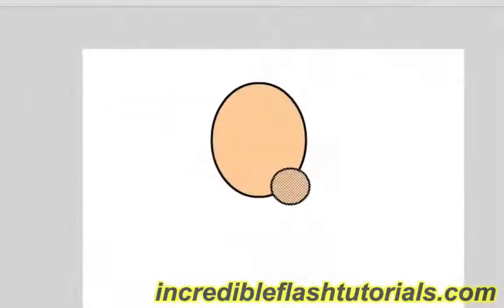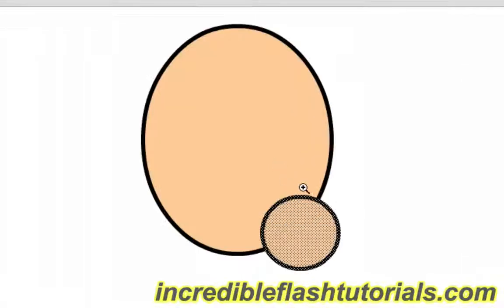Now I'm going to zoom in a little bit here actually. So I'm going to take the zoom tool and just zoom in a little like that, and then go back to the eraser tool. I'm going to erase this line right here. So I'm going to just start here and work my way across to right about there. So there we go. And as you can see, it kind of looks like the chin is protruding out of his face now, as opposed to just a circle on top of it.